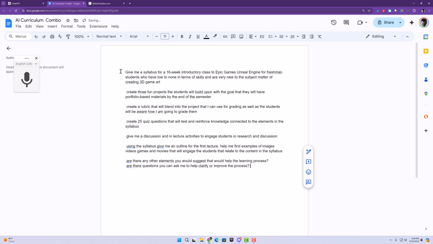Awesome. So now I am going to cut and paste these into ChatGPT into several different threads. That way, when I work on the syllabus, I can iterate on what I like, what I want to improve. And when I go into it, I will create a project thread for the projects that I want to work on and generate. I will create a rubric thread, a quiz question thread, and then discussion threads, and then also sort of the lecture elements.